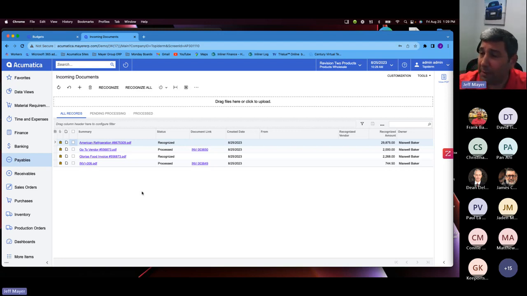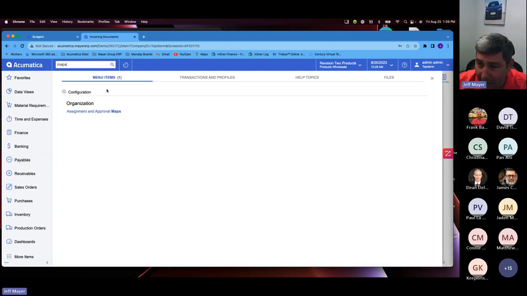So I will spend a little bit more time on approval rules since it really does tie to this. I did see questions around that, and we do have 30 minutes remaining. So if you think of some additional questions specifically around scanning, feel free. But the idea of this was, how can we really streamline AP bills? And the approval process is a big part of it. So I did quickly show this, but we will go in here and build a map together.